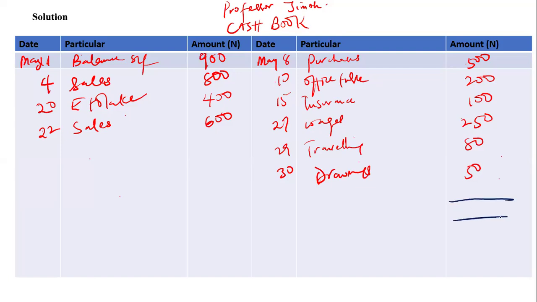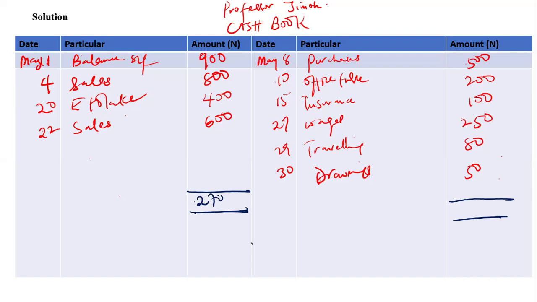Remember, closing the ledger, closing the book. We did that in our last module, but we are going to do it again. What we'll do, let's get the total on the debit side and the total on the credit side. So you pick your calculator and get me the value. I will wait. I want you to get the amount on the debit and the amount on the credit. If you've done it right, it should be 2,700.